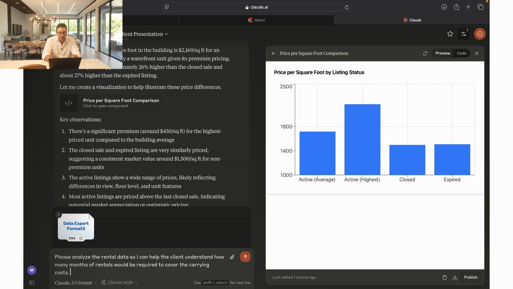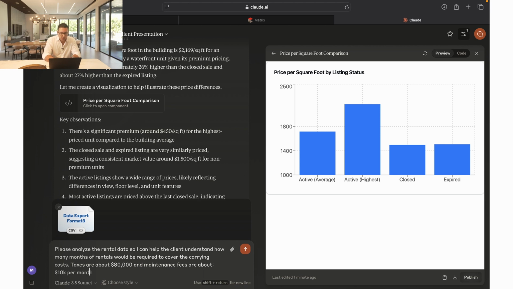So I'm going to tell it taxes are about $80,000 a year for this property, and maintenance fees with reserves are about $10K per month. Keep in mind these are 5,000 square foot units, and the extra $2,000 in the maintenance fee is to cover reserves, which is going to end in about a year and a half.